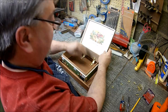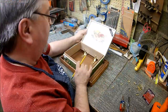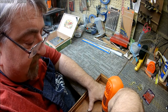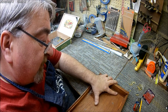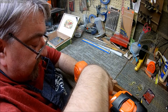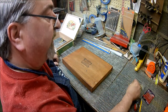We just open our lid, and voila, we see where to make our holes. Because I'm going to have a finish washer on the back of that too, which will cover up any tear out. Of course, you could put another piece of wood back there to prevent the tear out, but this ain't a factory. It's homemade. Too much tear out. Now we simply do this same thing in reverse.